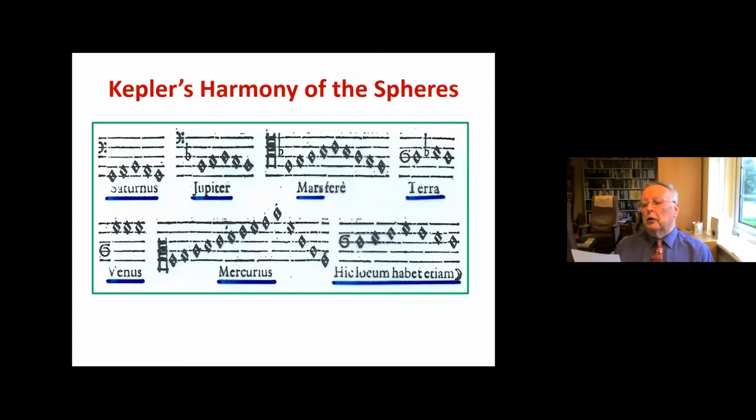Meanwhile, the German astronomer Johannes Kepler had returned to the old Greek idea of musical intervals between the planets, the so-called harmony of the spheres. Here, the range of notes for each planet corresponds to the ratio of its speeds when it's closest to and furthest from the sun. So for Mars, where the ratio of the speeds is 3:2, the interval is a fifth. Whereas for Saturn, where the ratio is 5:4, the interval is a major third.